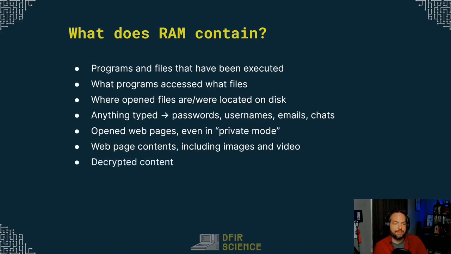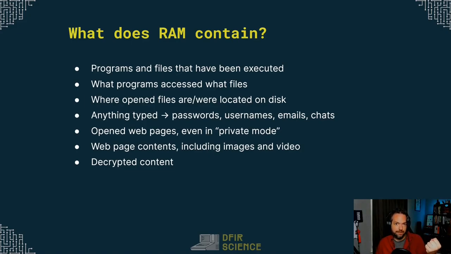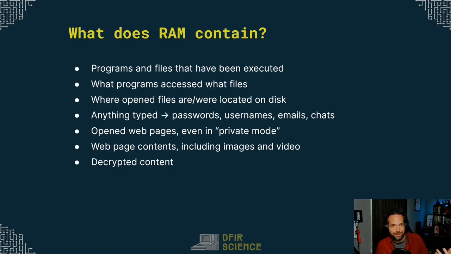And then decrypted content. If you have an encrypted file on your hard drive, or even an encrypted disk, if you decrypt that data and interact with it in some way, then that data is going to be loaded into memory decrypted — because you have to get access to it decrypted. Where is the computer going to store that? Not on the hard drive, because that wouldn't make any sense, so instead it stores it in RAM. So you can potentially recover decrypted content, deleted content, things like that.